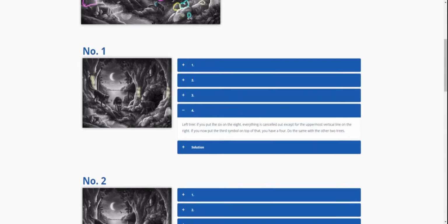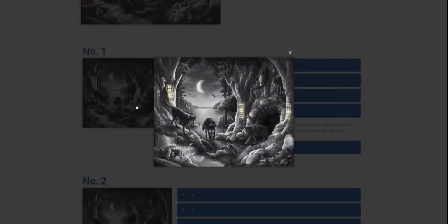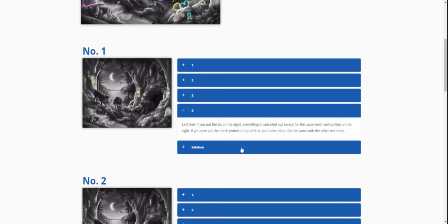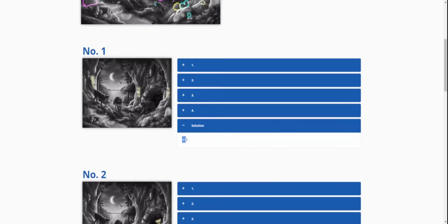The left tree, right here: if you put the 6 on the 8, everything is canceled out except for the uppermost vertical line on the right. If you put the 3rd symbol on top of that, you have a 4. Do the same thing with the other 2 trees. So you can see the 3 different trees create 3 numbers. And the 3 numbers are, keep track of that, 4, 3, 6.